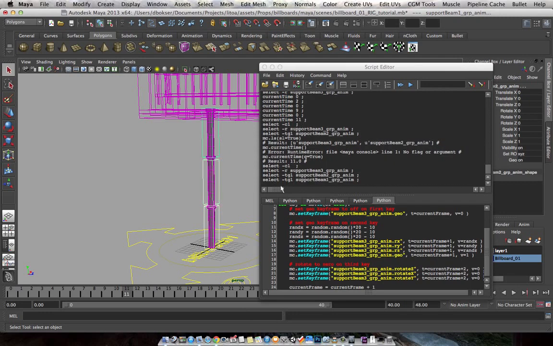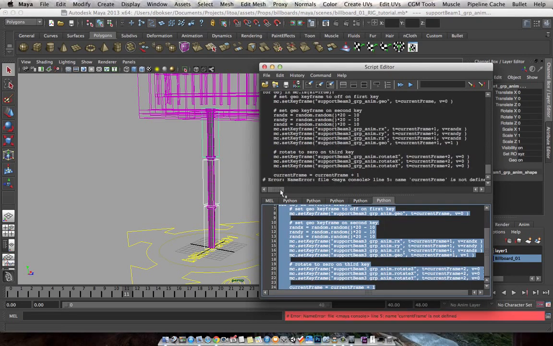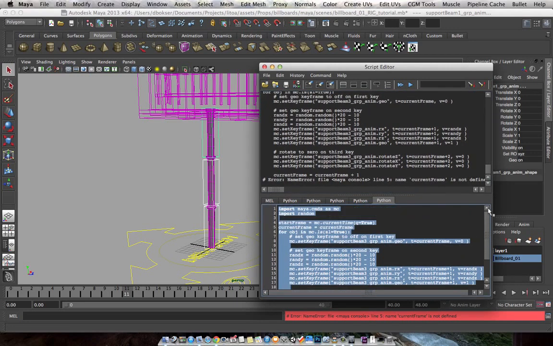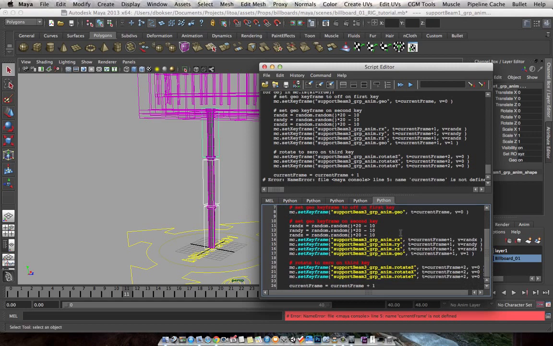Okay, so now let's see what this does. We select 3 objects and run it. Current frame is not defined. Current frame is equal to start frame. Okay, so now let's try it again.